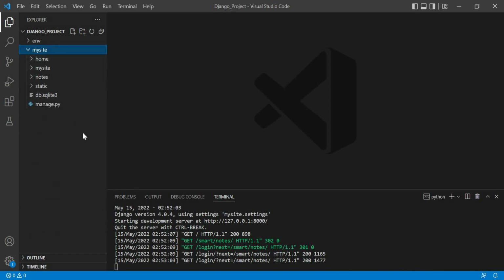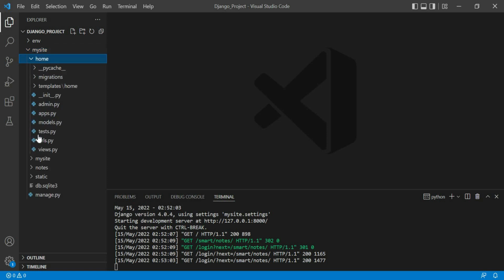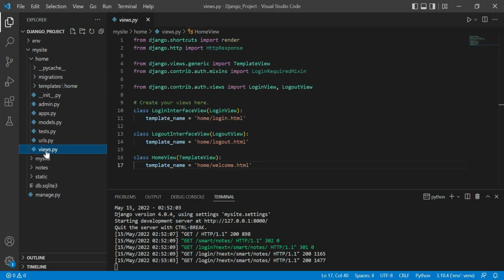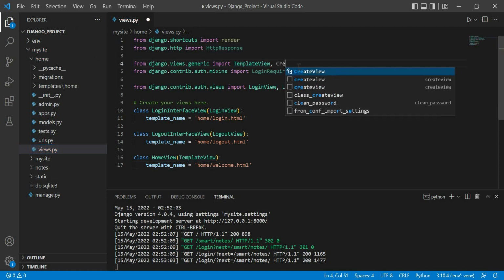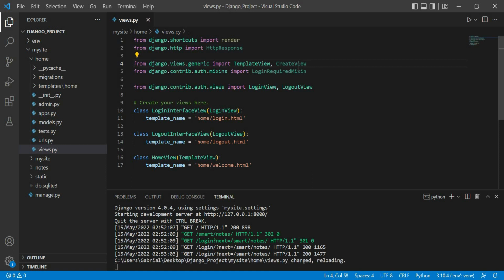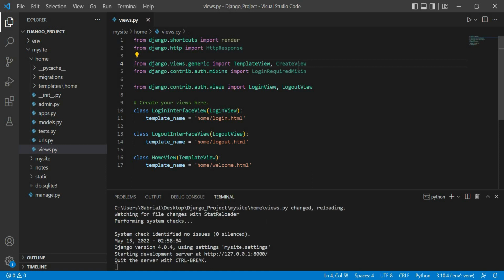Great. So now what we have to do is we need to get to home, and from here we need to open up views.py. Okay, and then we need to update some stuff. The first thing is in the template view, we need to add another one. I'm going to call this CreateView. Save that. And in the auth, we need to add something extra.